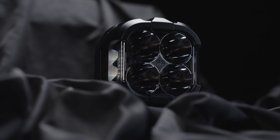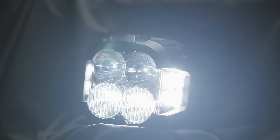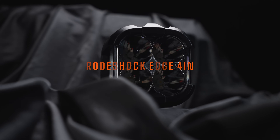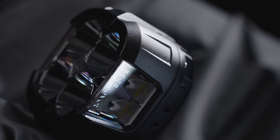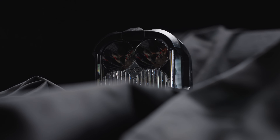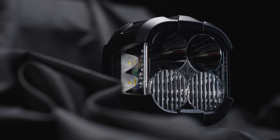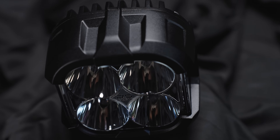They call these 4-inch pods the RoadShox Edge. They actually have three light modes: a daytime amber running light, a low beam, and a high beam. They have a high beam max distance coverage of 3,700 feet and a low beam max distance coverage of 1,800 feet. They still have those little lights on the sides for additional flood on the sides of the light output, and all mounting hardware seems to be included. The spot flood beam still has that amber backlight, with a low flood and then a high-speed spot/flood. They say multiple levels of brightness and maximum trail coverage with a single light. On high beam they show 3,050 feet of max distance, and on low it's only 650 feet.